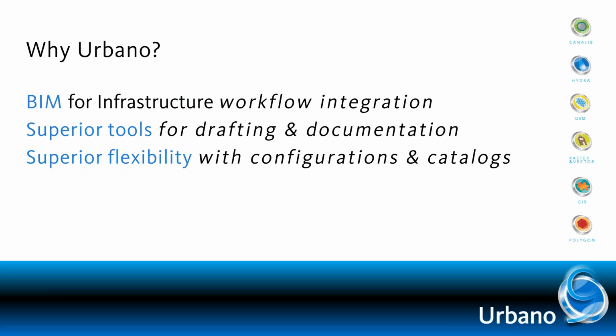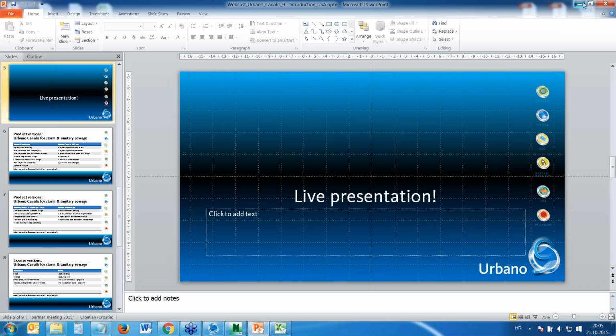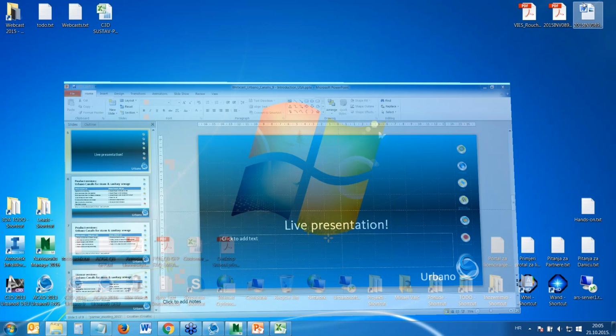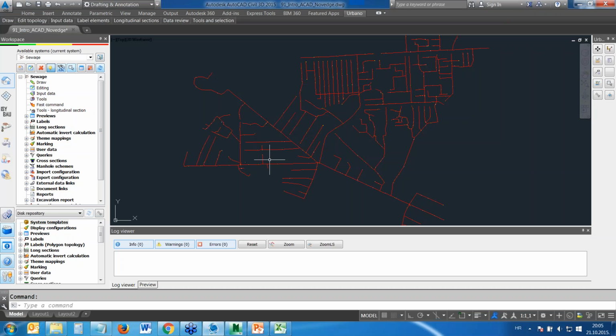And finally, it's a very, very flexible software, so you will be able to do a lot by yourself just by changing some settings and playing around. Okay, so let's go to the live presentation.